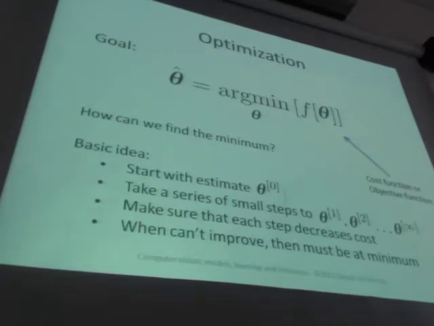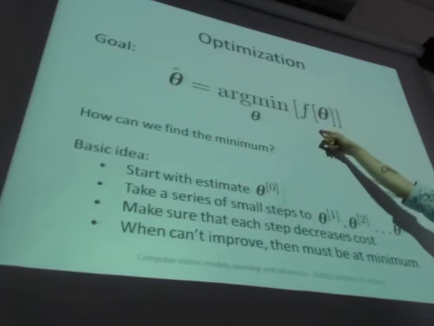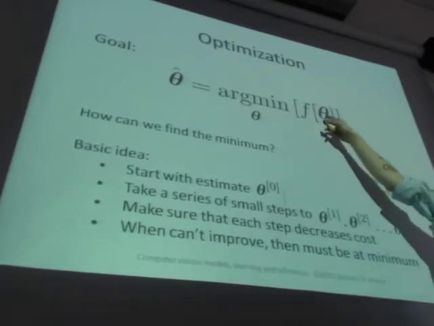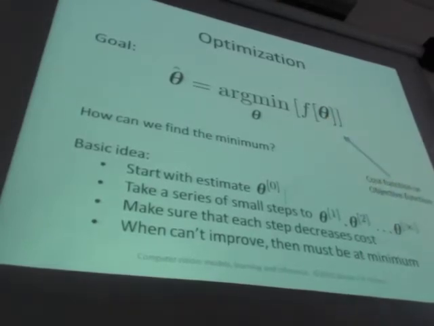Now, I try to bring it to life, and I really do think of it this way in my head, that we're now walking around in parameter space. So you can think of the parameter being one-dimensional. I like to think of it as being two-dimensional, like I'm standing somewhere on a mountain range and I'm walking in various directions, and the ground underneath me is going up or down, depending on what the energy function does at that combination of theta.